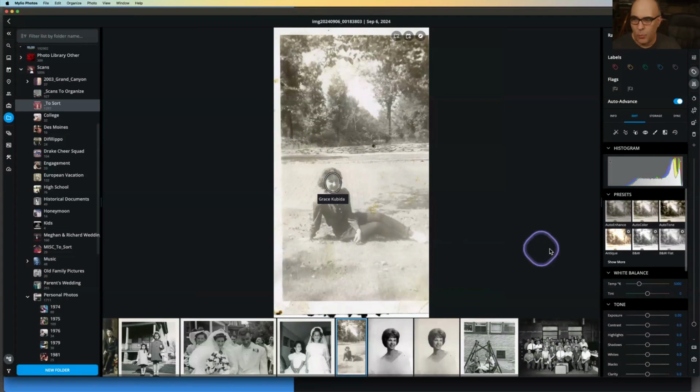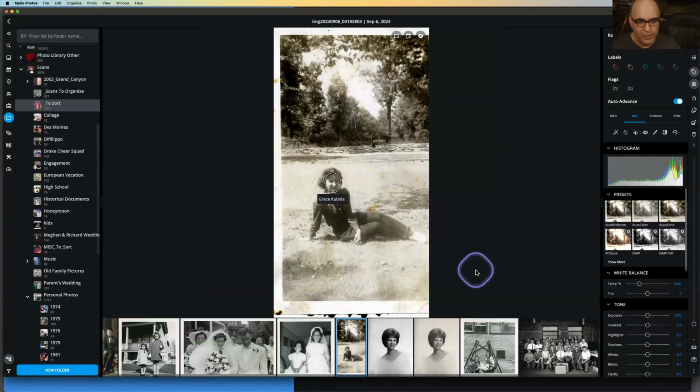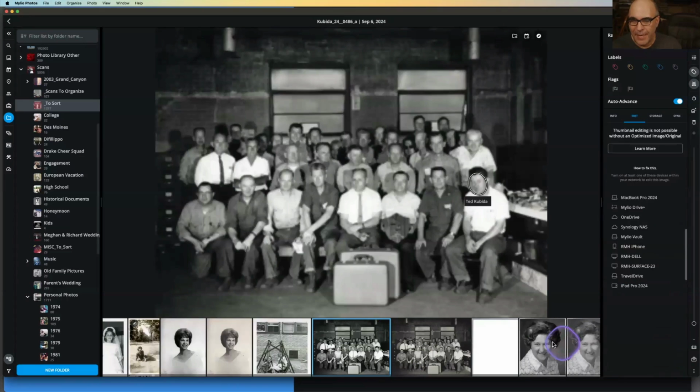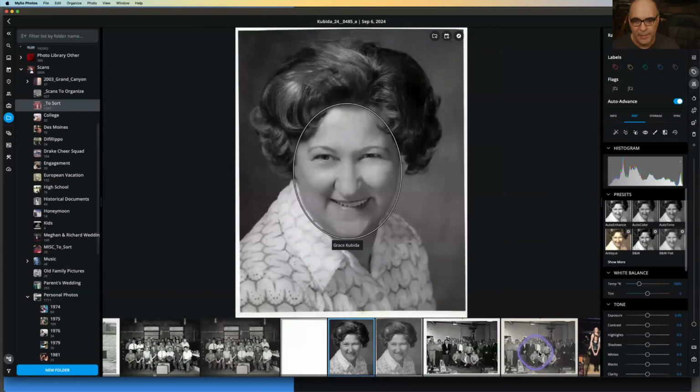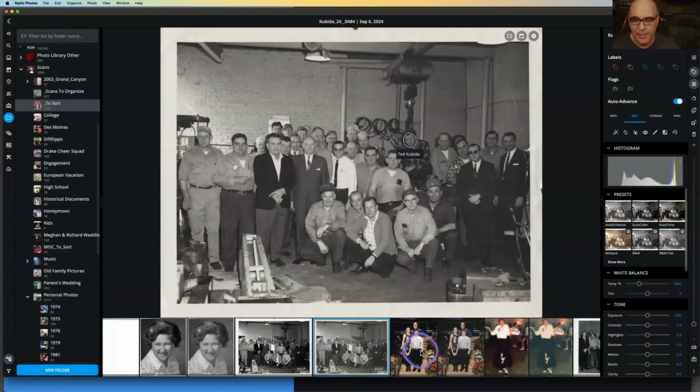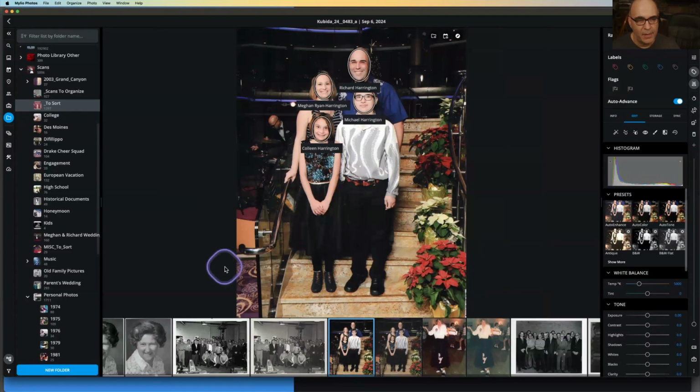And it's always wild when you see a photo of your grandmother at age 19. So it's always interesting to go back in time. But it's great as you go through. And then if there's people you don't care about in the pictures, you can choose to ignore those people if they're not a part of your family or something that you want to organize. Okay. So this makes it possible to go through and tag all those folks.